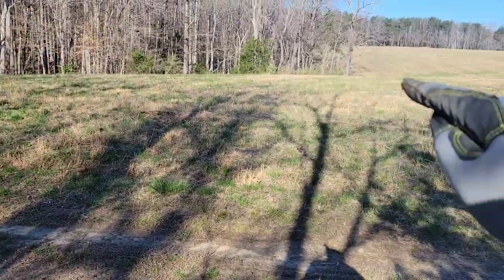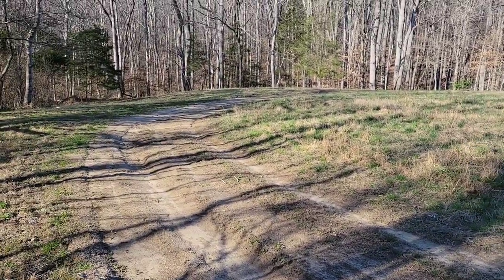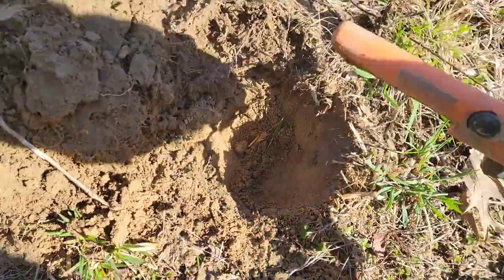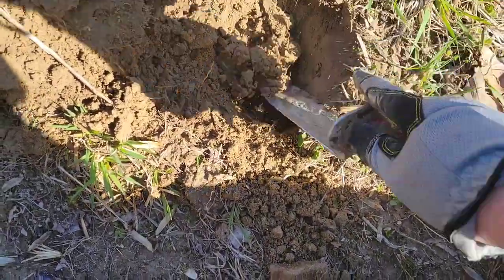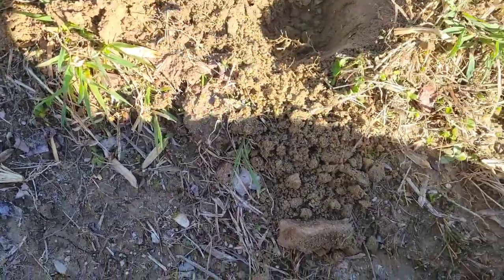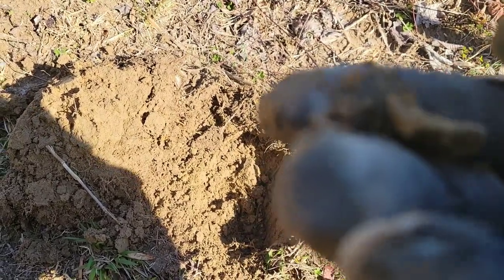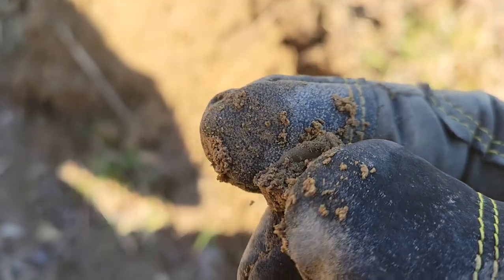I'm starting to think if the house wasn't sitting right here in this corner, maybe it's down in one of these valleys. We have a colonial site nearby that's in the woods and close to a creek, so maybe they just came up here to farm and the house is down in here somewhere. Joe just got a signal in the stone wall — we're both thinking probably a button, it's in the 60s. Might be a piece of horse tack, something that probably went on leather.